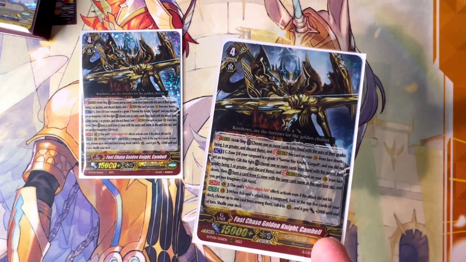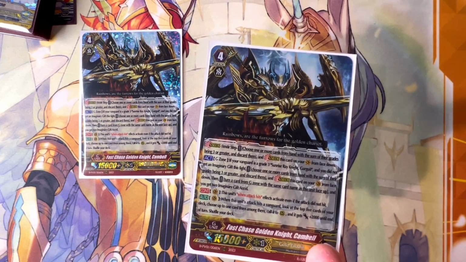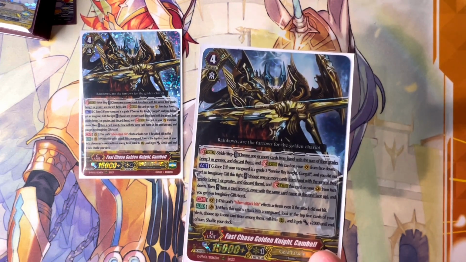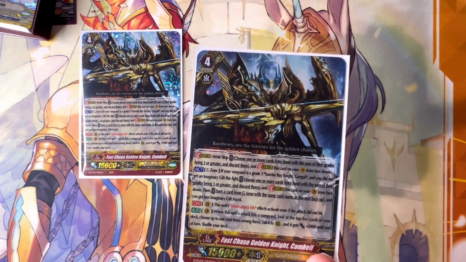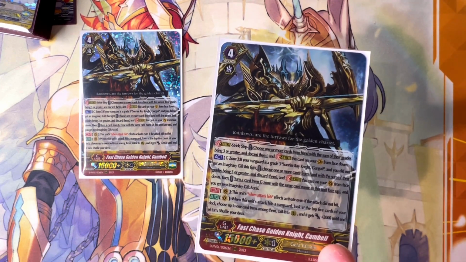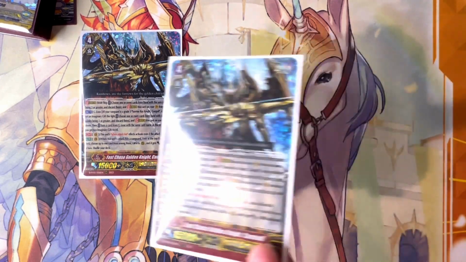This is just a newer mechanic that's been introduced to the premium format for Vanguard. This unit, when attack hits, will always hit even when it does not, so its second skill, or third skill rather, will activate. And this guy's on-hit ability is when it does hit, look at the top 5 cards of your deck, choose up to 1 card from among it, call it to rearguard circle, and it gets 2k until the end of turn.